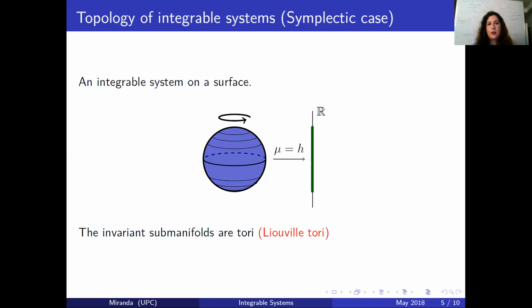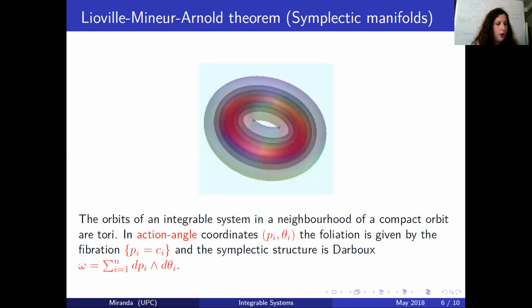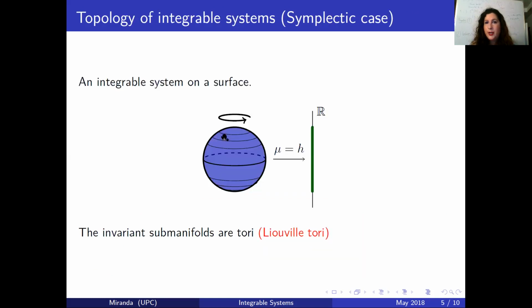But now let's go back in business and recall that the Arnold-Liouville theorem that I explained before tells me that in a neighborhood of a Liouville torus, you have a fibration by tori. Here you have this fibration in the previous example by tori. The tori here are circles, and they fiber over the image so simply that you can reconstruct S2 just by gluing all the fibers in this ordered way.